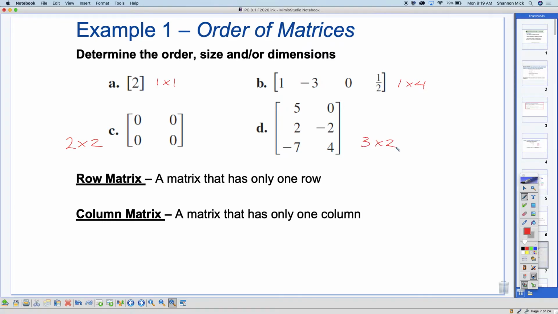A row matrix is a matrix that has 1 row. How many row matrices do I have? There's 2, A and B, right? A column matrix is a matrix with 1 column. How many of those do I have there? 1. A. A is a row and a column matrix, isn't it? Those are just some little things that come in handy when you're reading the book, just some side notes. But if they ever ask for order, size, or dimension, they're all asking for the same thing.